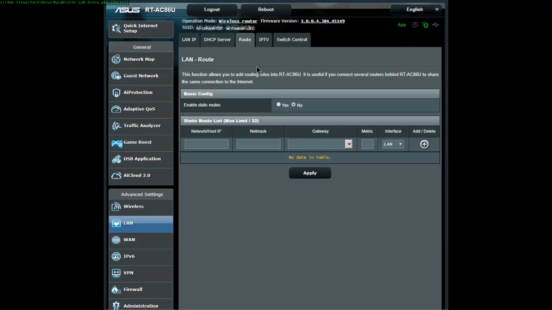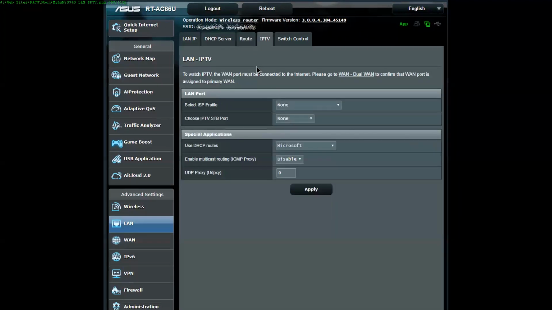You could specify which networks you should go to and use which access ISP. So as I said, I only have one way out, and so I don't need the routing function, but it's there if you want to use it.